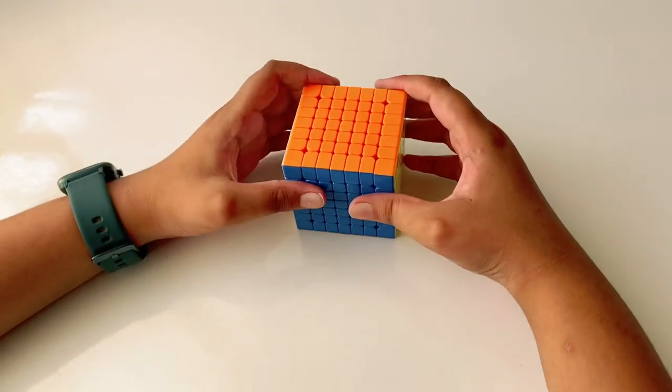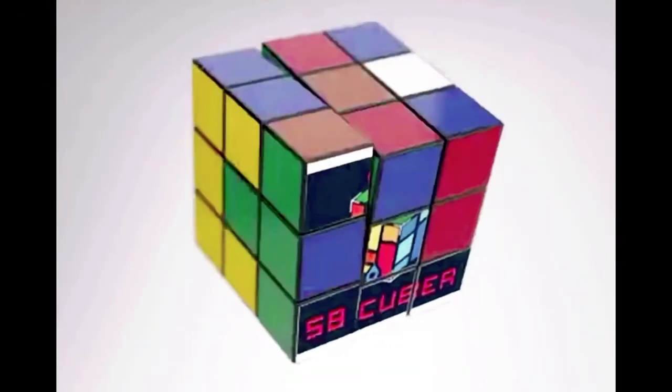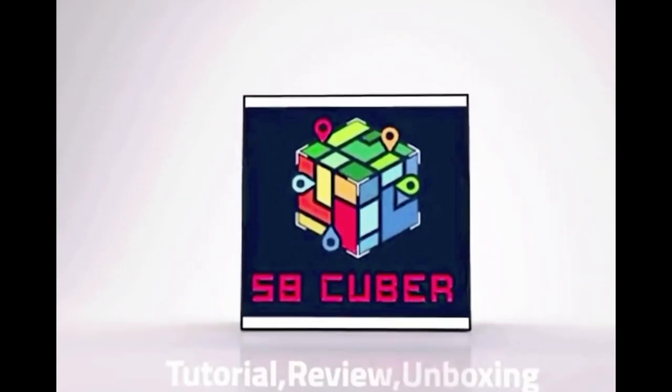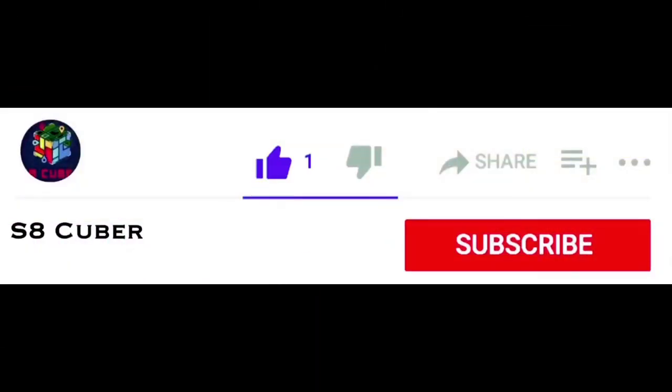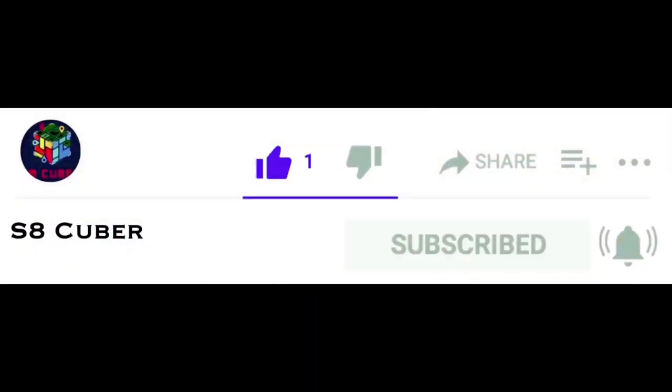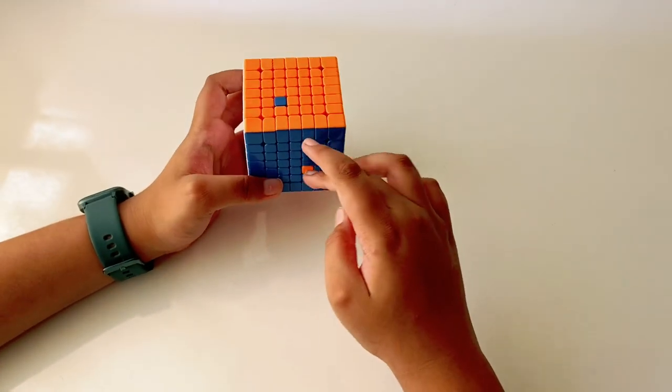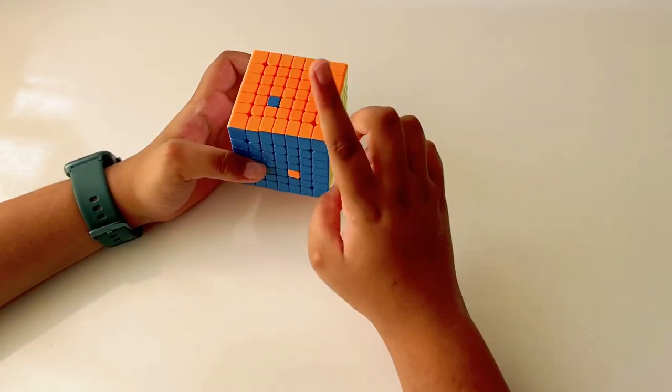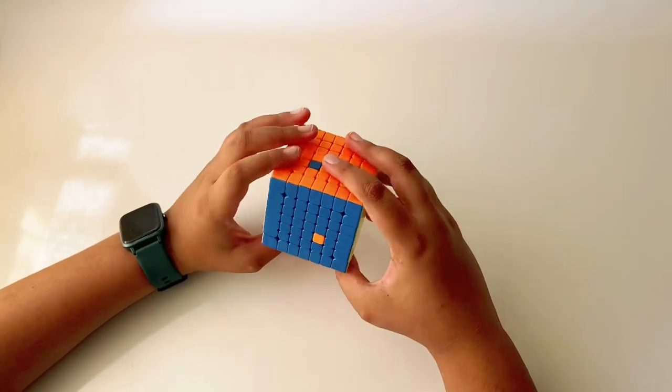Let me quickly get a case so I can show you guys. So over here I've got this case. It's going to be on two sides. It can be on any colors, but yeah, you just have to remember the algorithm, and it's not really an algorithm, it's basically matching up everything.